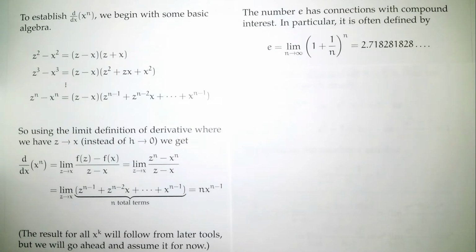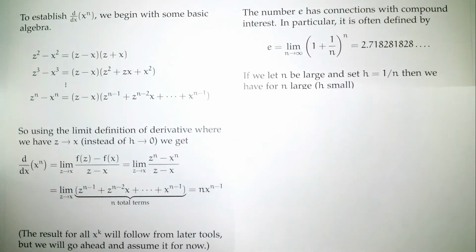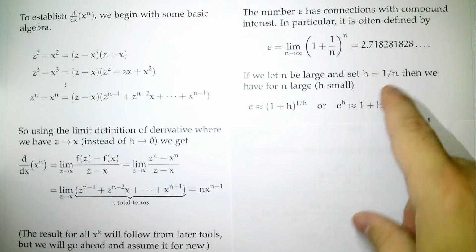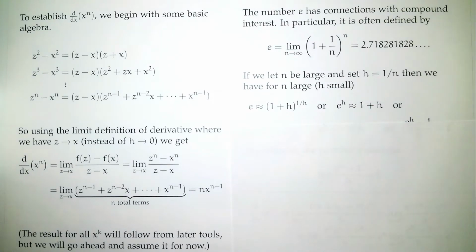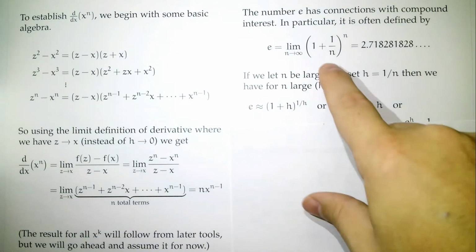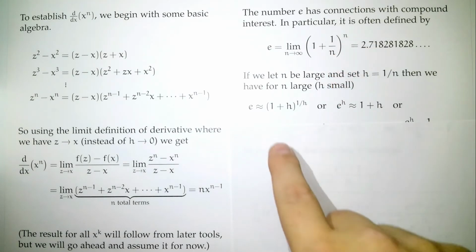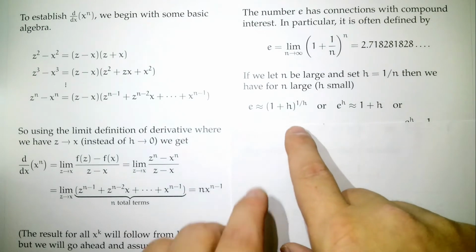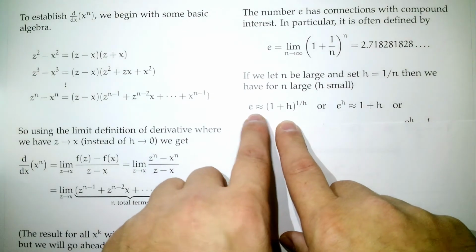2.71828. Okay. So what are we going to do? Well, we understand the idea of limits. We say, all right, well, what does this mean? It says that if we let n be very large, we get the following. So I'm going to let n be large, and I'm going to call h 1 over n, just for convenience. So instead of saying 1 plus 1 over n to the nth power, I can say 1 plus h to the 1 over h. And I say, well, if n is large, it's about e, because that's what limits say.